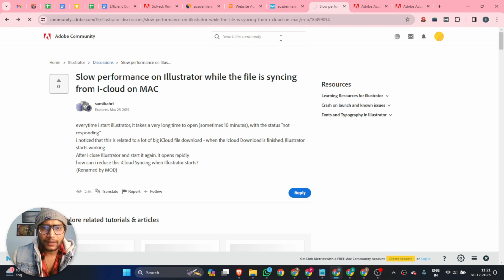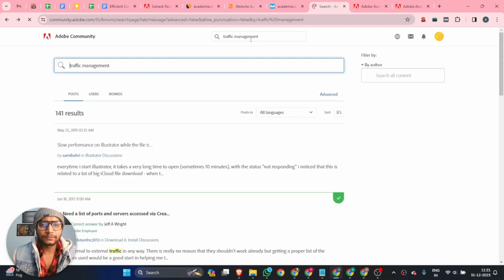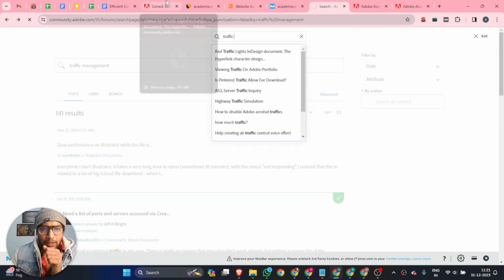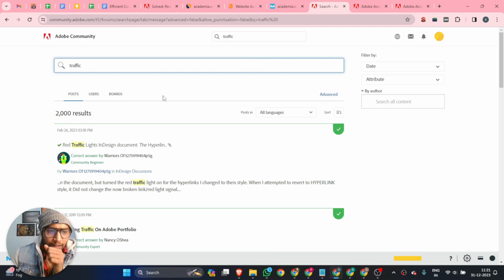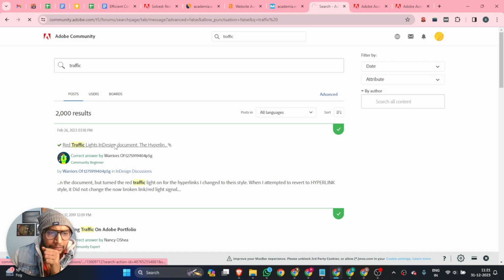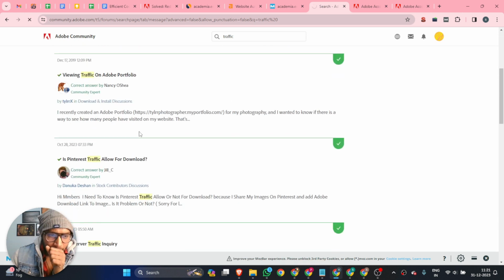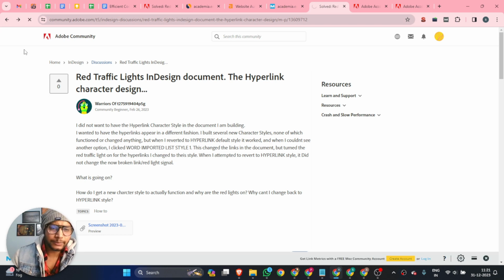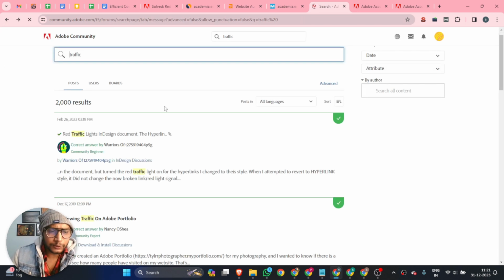Mac, let me check. Road light traffic design, yeah. So I found this result, and we can explore other results also.